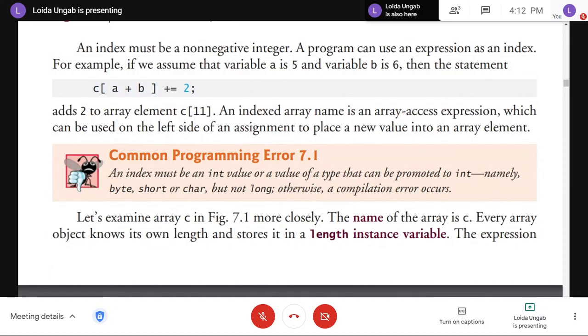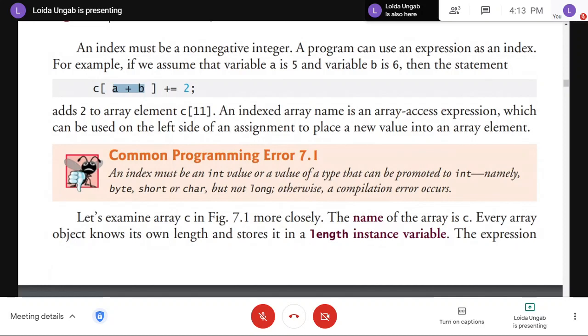You can have an arithmetic expression, and the result of that expression is the index it will return. It also should not be a negative integer. Always remember it has to be greater than or equal to 0. But it cannot go above the number of elements in your array. Let's say, for example, you use 13 but the elements in your array are only 12. So it goes out of bounds.